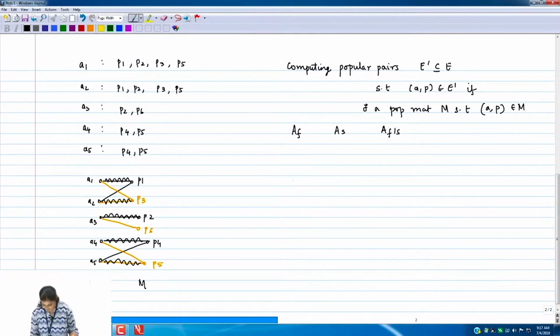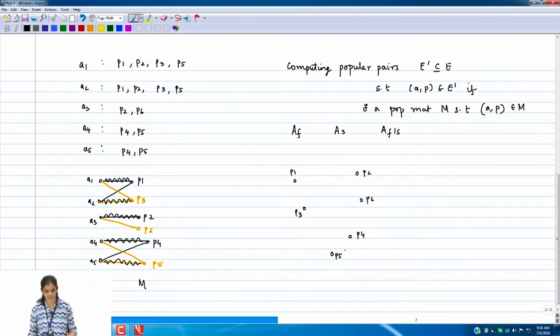The posts, right. So I will just draw P1, P2, P3, P6, P4 and P5, right. Now this is the set of posts that I have drawn. I would also like to draw edges in this graph, and the edges we said are determined by the matching and its OM of for every applicant, right.